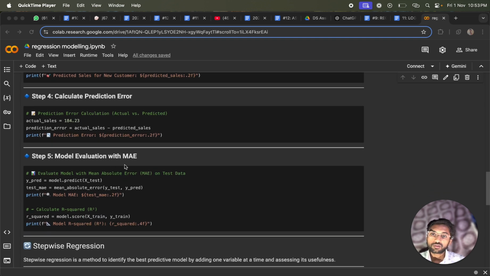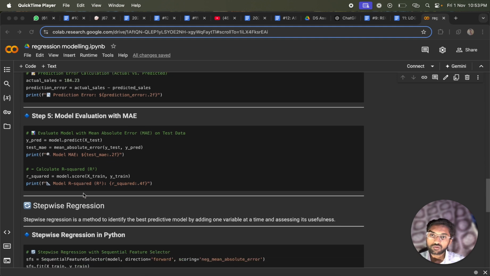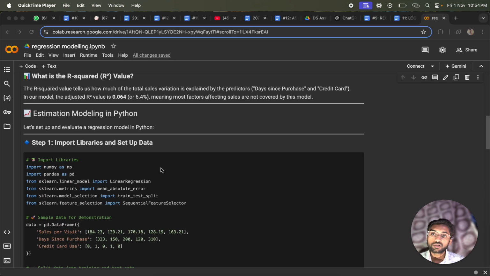Then model evaluation: we calculate the MAE, the mean absolute error, and we need to calculate the R squared, because we can determine the factors by using this R squared value. So this is all about the estimation of the model.